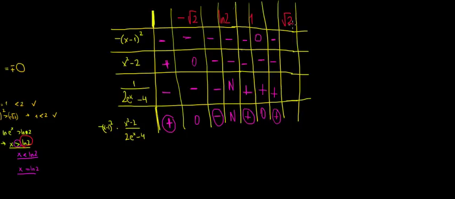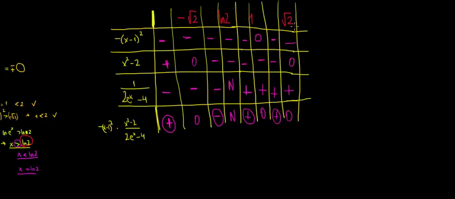At the value of square root of 2, again, this is different than 1, so for the first term we have a negative range. Square root of 2 to the power of 2 is 2 minus 2, which makes it 0. And below we have 1 divided by 2 times e to the power of square root of 2 minus 4, that's a positive value. 1 divided by a positive value gives us a positive range again. 0 times anything is going to be just 0.